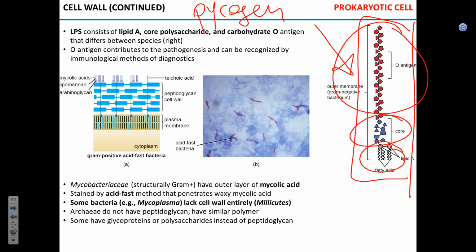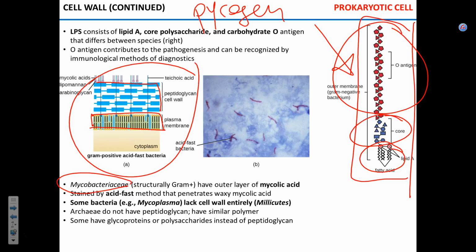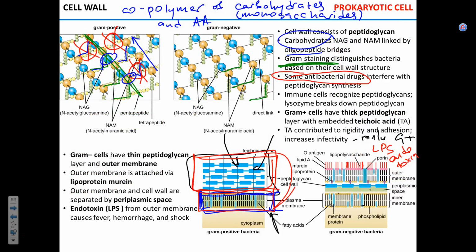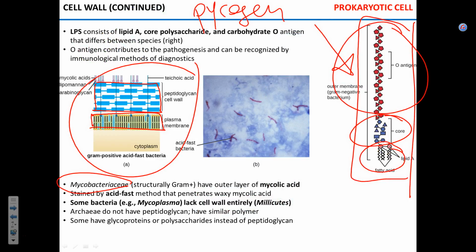Now, we talked about gram-positives. We talked about gram-negatives. Are there any different types of microbes? It turns out there are acid-fast microbes, Mycobacteriaceae. If you would look at the structure of the cell envelope in mycobacteria, you will notice that they are pretty much gram-positive. They have plasma membrane, they have cell wall. All the same, right? But on the outside of that cell wall, there is a layer of mycolic acid. It's a waxy polymer, it's a hydrocarbon polymer, okay?